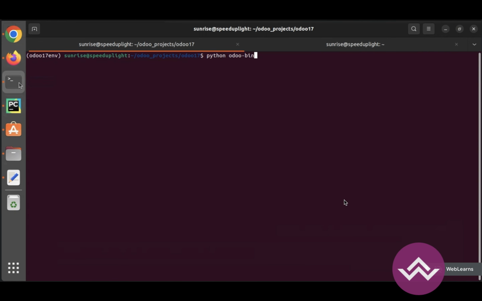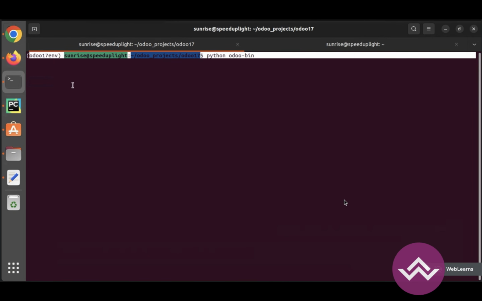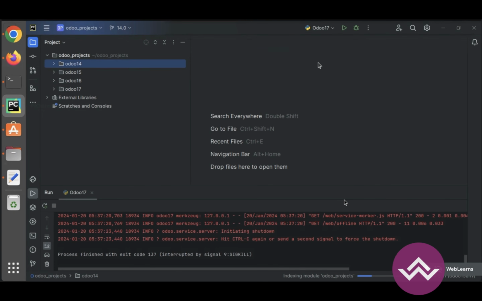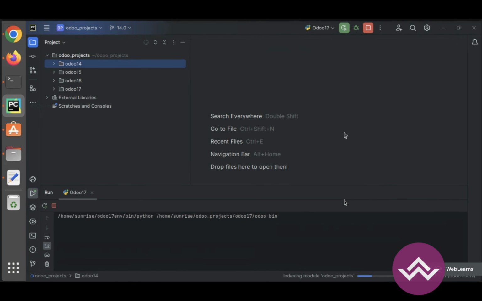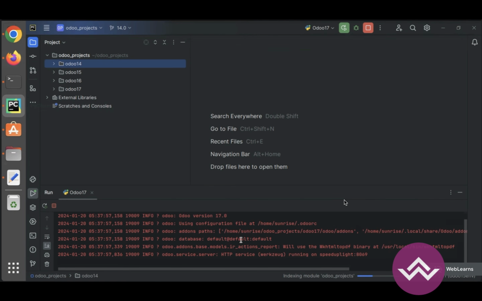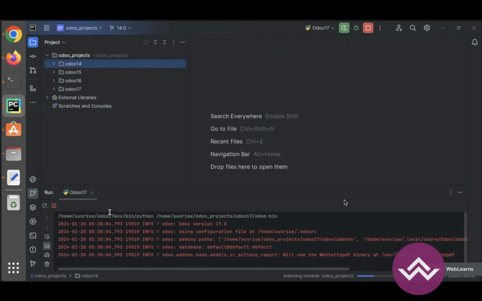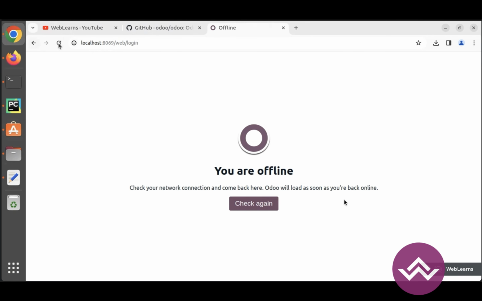So even in case you don't want to run it manually, you can also configure it this way, and in one click it will automatically start or restart the service.